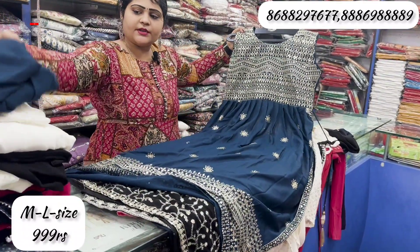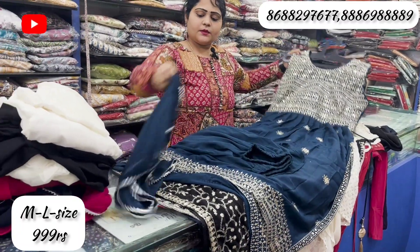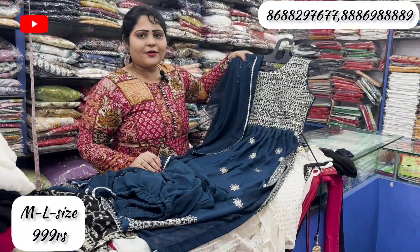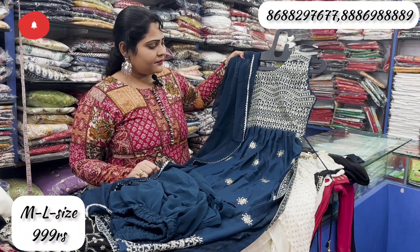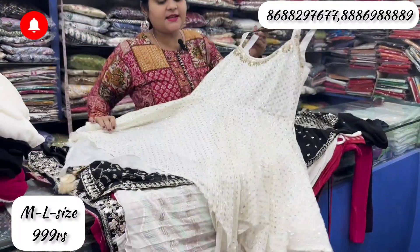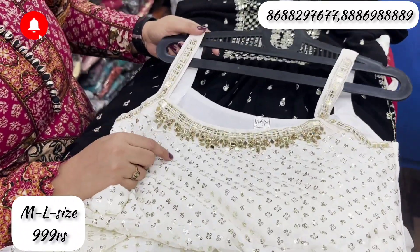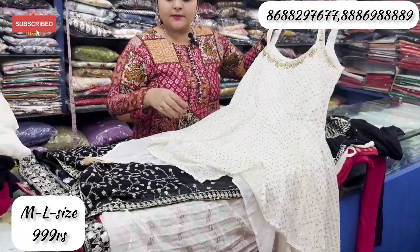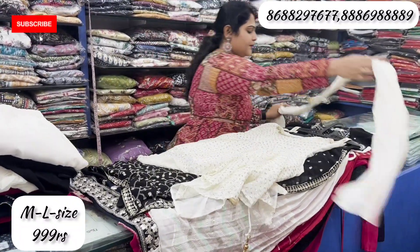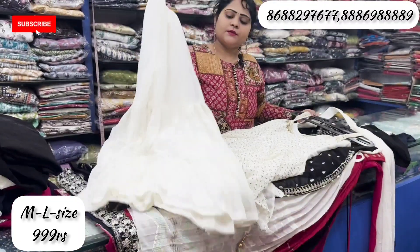There are short sleeves inside. There is a plaza. There is also a single side. There is a free shipping offer for 880, also adjustable up to 38 size. There is also a single piece and single color. There are very heavy pieces. The neck is also very heavy. There are short sleeves inside with width lining. There is also a fish cut kind.